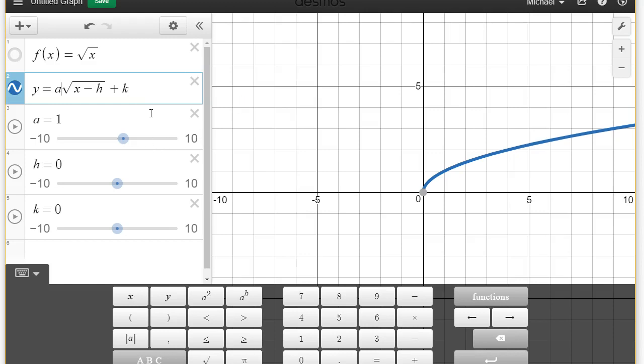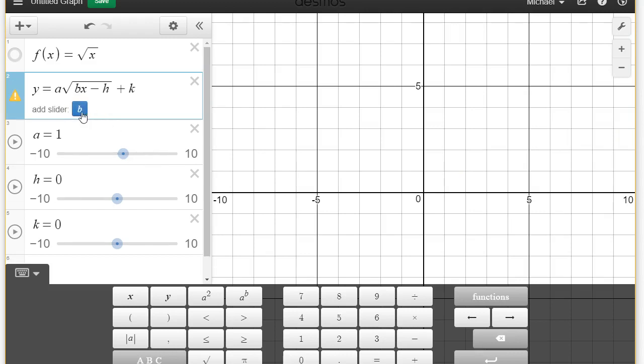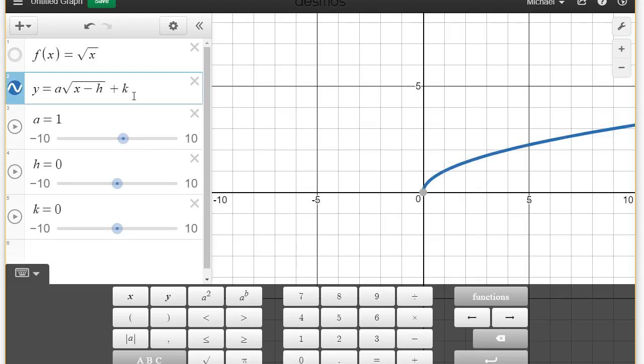All right, what else are we going to do? I have another video for you. I found another teacher that made a video that talks about vertical stretch and horizontal stretch, and he did a really good job explaining it, so I'm going to let you watch that video to talk about other aspects of a. And it turns out there can be another thing here in front of the x. We'll call it b. And it does things too. But again, I'm going to let another guy discuss that in another video. For now, we're going to focus on a, h, and k.